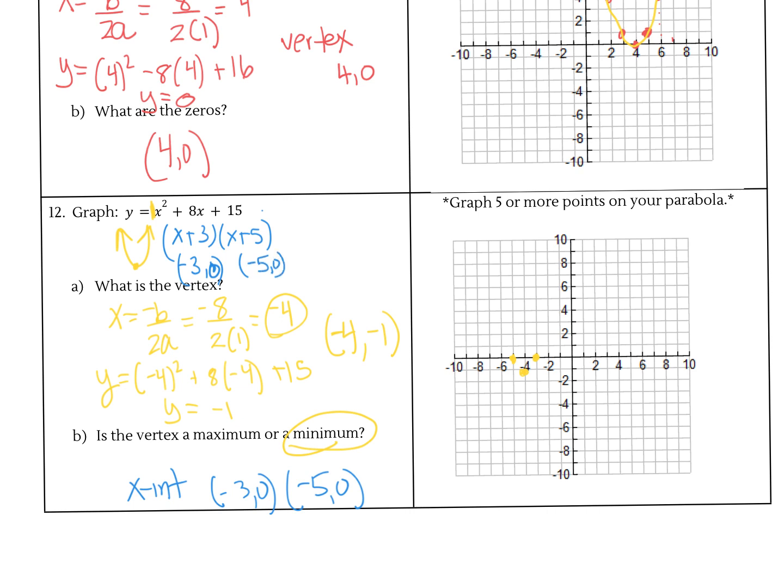Now on this particular problem, it didn't ask for what I wrote in blue, but I'm just showing it to you so you make those connections. And now I'm going to finish here by plotting the rest of my points. I'm going to go to the right 2 and then up 1, 2, 3, 4. At this point, it says graph 5 or more points, so you would have 5. You could go one more and do 1, 2, 3. 3 squared is 9. Move up 9.